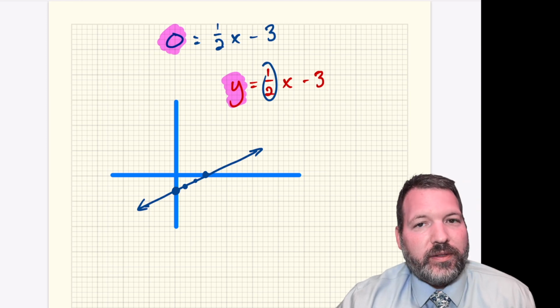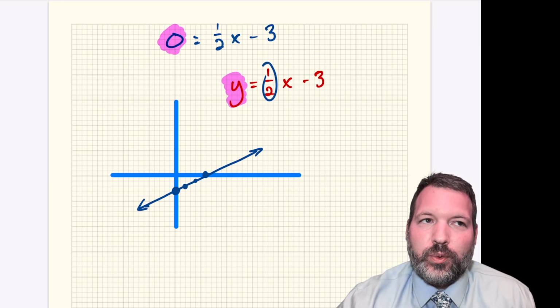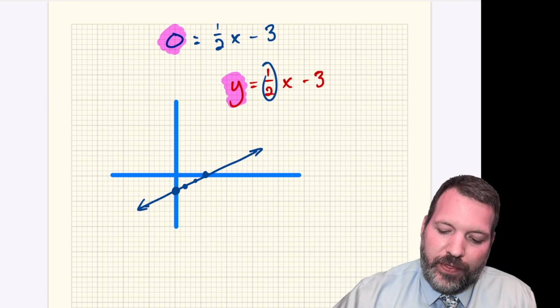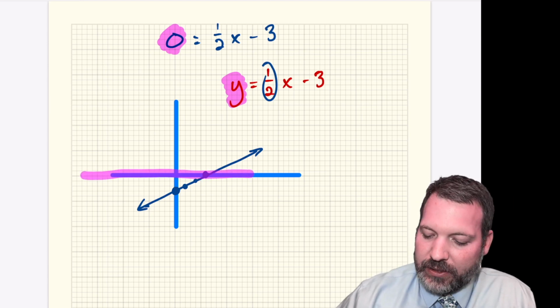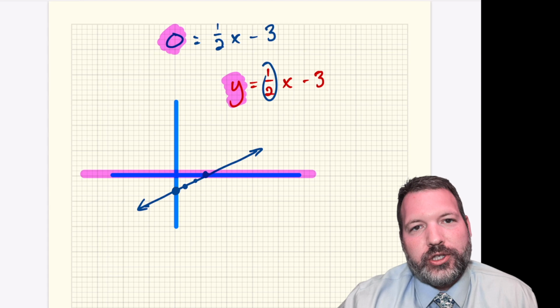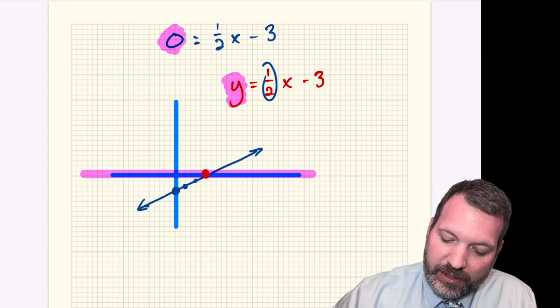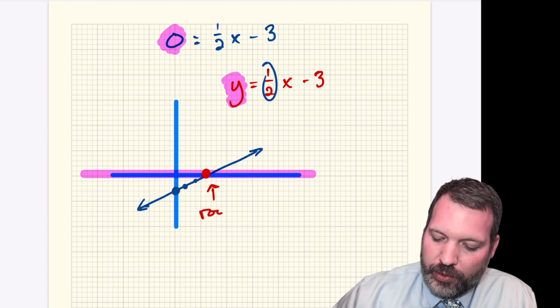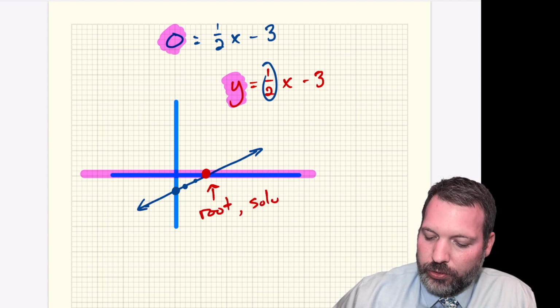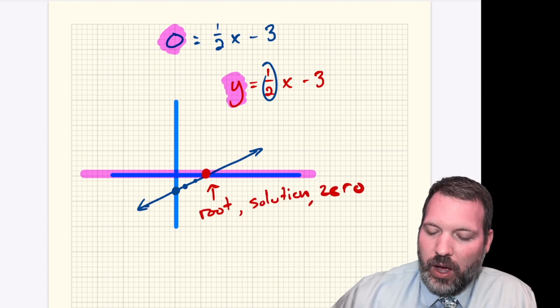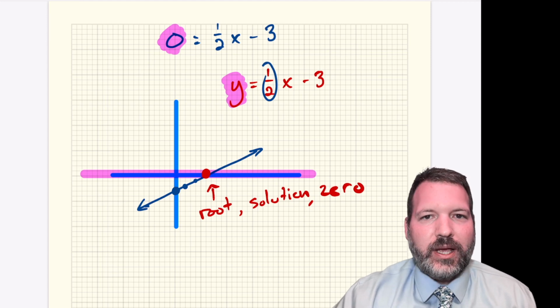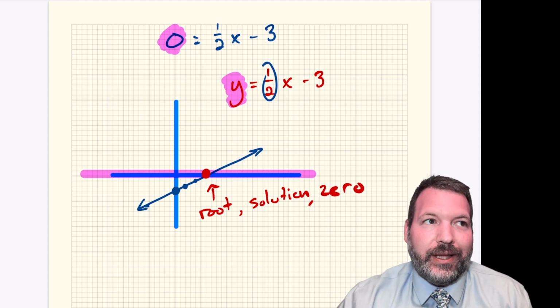Since we replaced the 0 with y, what we want to know now is where will y equal 0? And that happens on the x-axis. And so for these equations, we end up particularly interested in where they cross the x-axis. That special point is what we call a root or solution or 0. Of course, we can also call it an x-intercept. That's what it is very literally, the intercept or intersection on the x-axis.